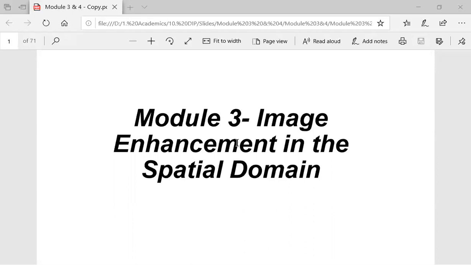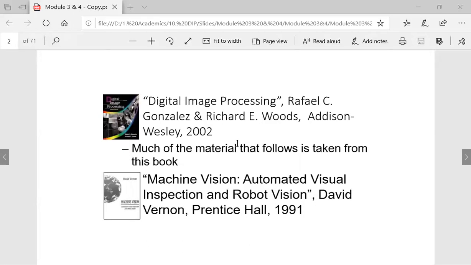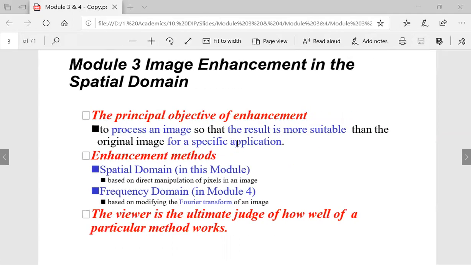So module 3 is all about image enhancement in the spatial domain. I'll be referring to Digital Image Processing written by Rafael C. Gonzalez, and Machine Vision: Automated Visual Inspection and Robot Vision by David Vernon. These two textbooks I'll be referring to in this session.